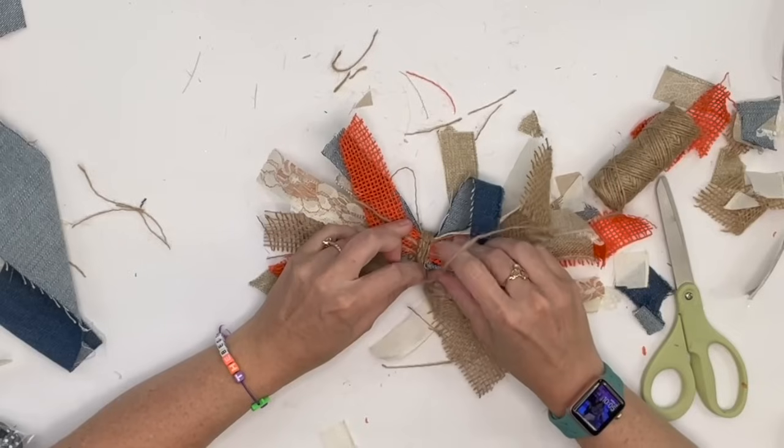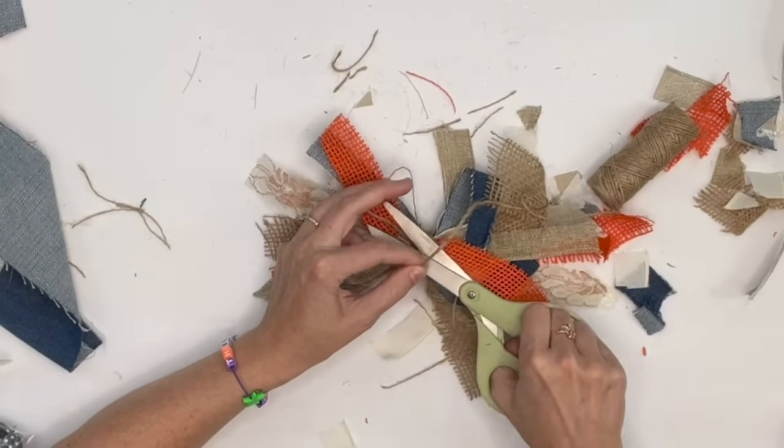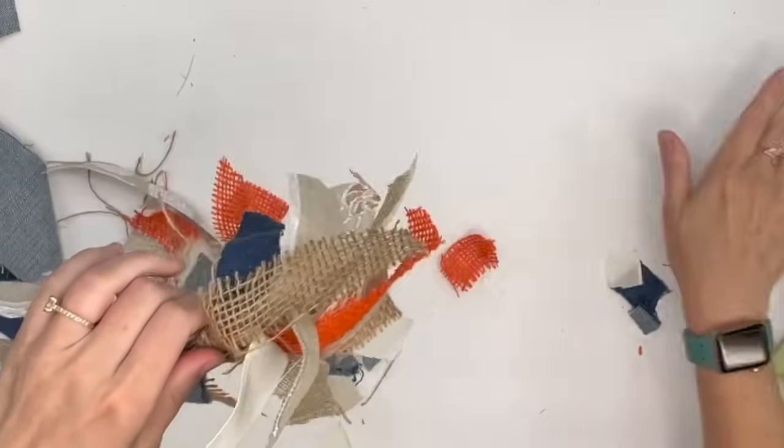Okay. All right. Baby is waking up, y'all. So we made this right in time. All right. Let me clear this off so you could see.